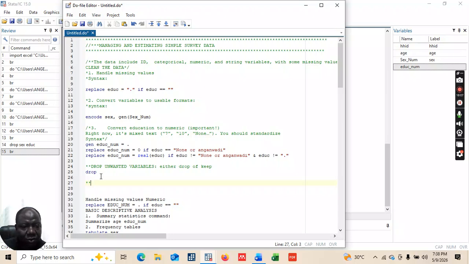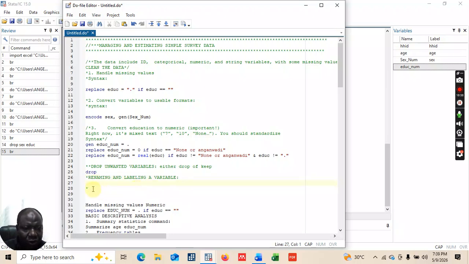So in this case, we write: renaming and labeling a variable. It is not a command, it's a text, so we introduce the star.